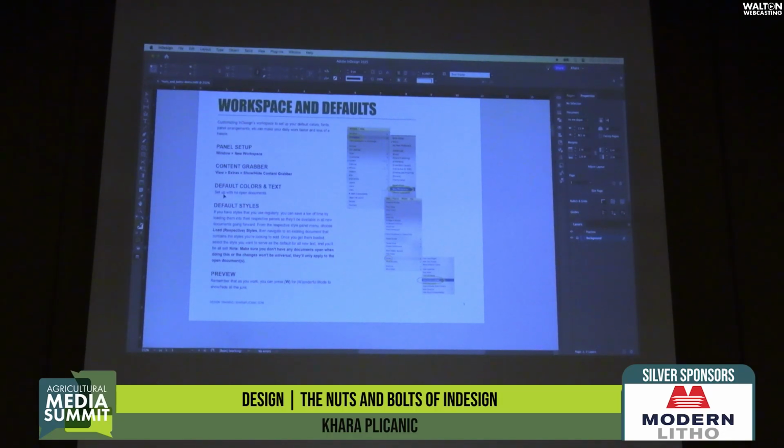Also, same with fonts, same with text. If you're constantly like, how did Comic Sans become my default in InDesign, right? And then you're like, I don't know how this happened. It's okay, just close everything, choose the font that you want to be the thing that shows up before you change it to something else, and that will be the new default for you. So just important little things.